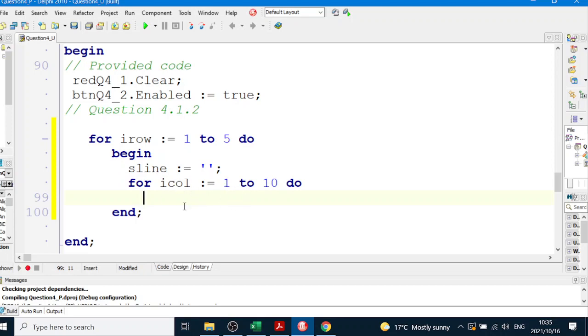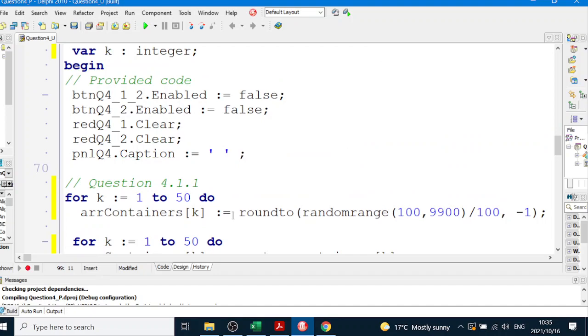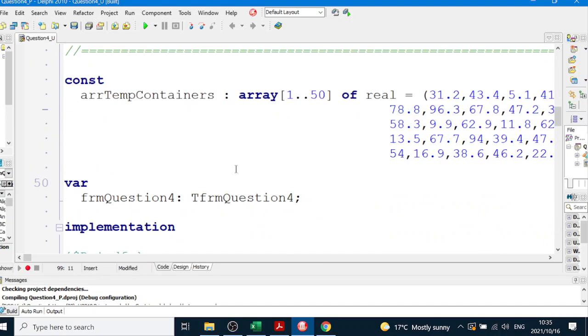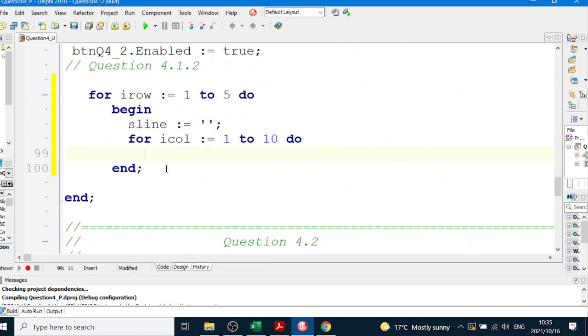Now I'm going to join the first 10 of the single array, AR containers, to S-line. And AR containers is a real number, so float to string.